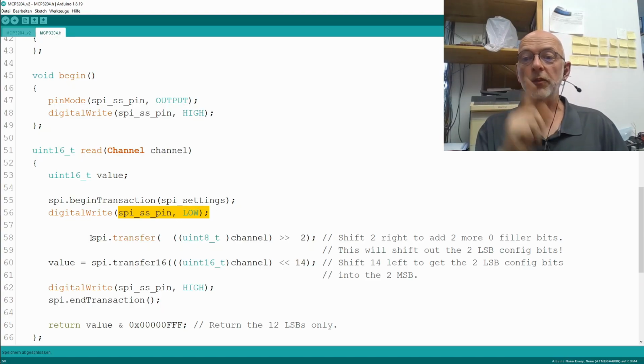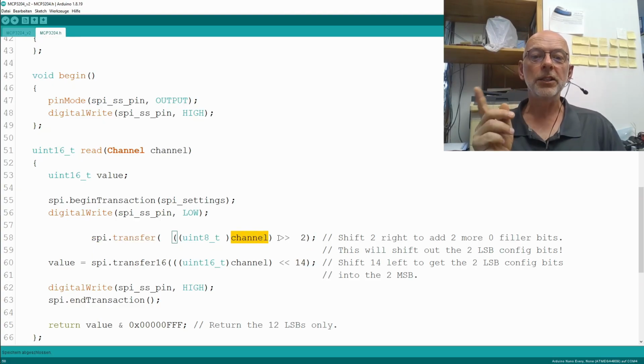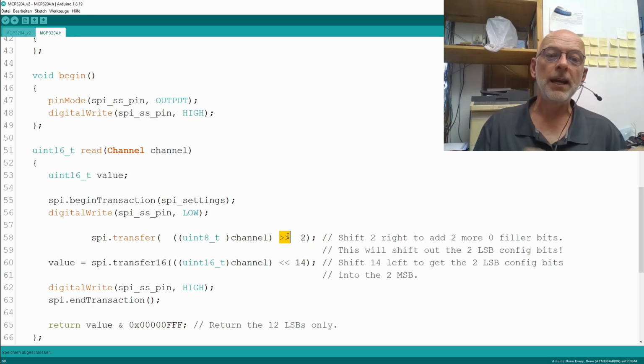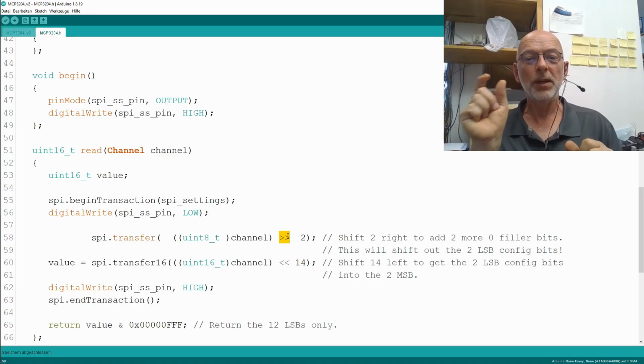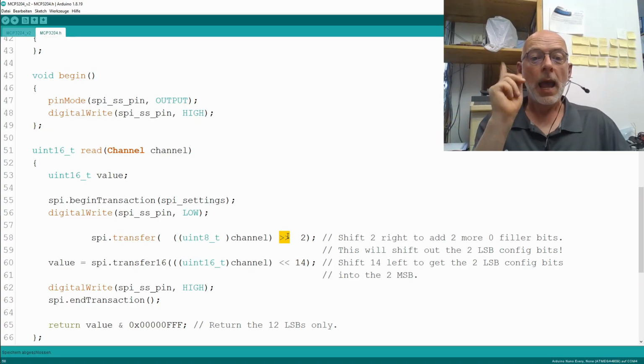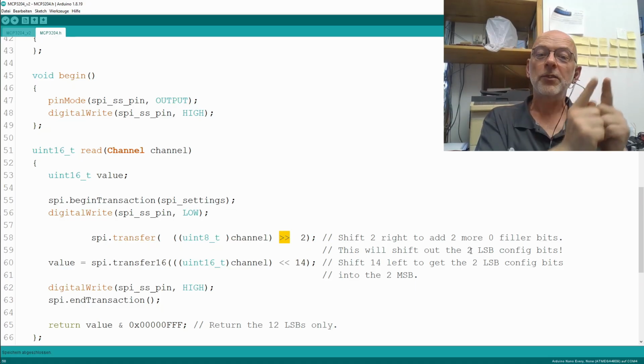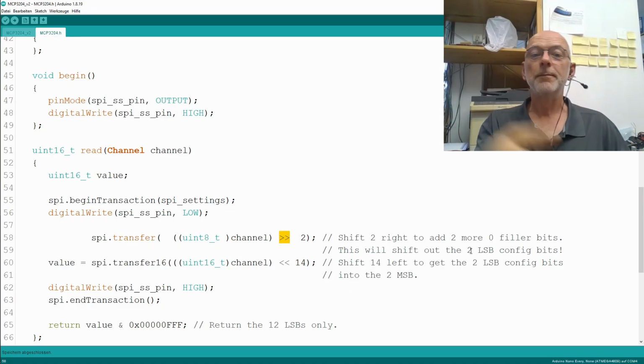Then we do a first 1 byte SPI transfer. We're not interested in the result here, but we take our channel argument shifted 2 bits to the right. That is, we are adding the missing 2 filler bits. We have now 5 0 bits up front. However, that will also shift out the last 2 configuration bits.